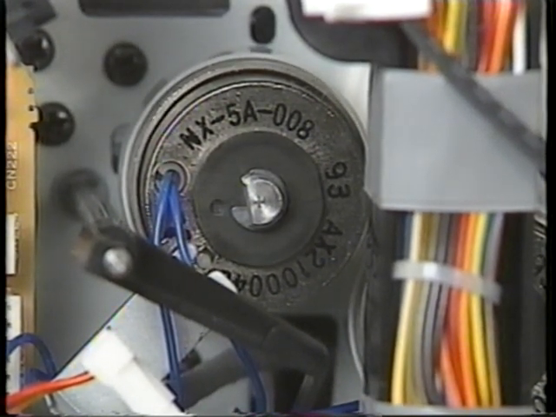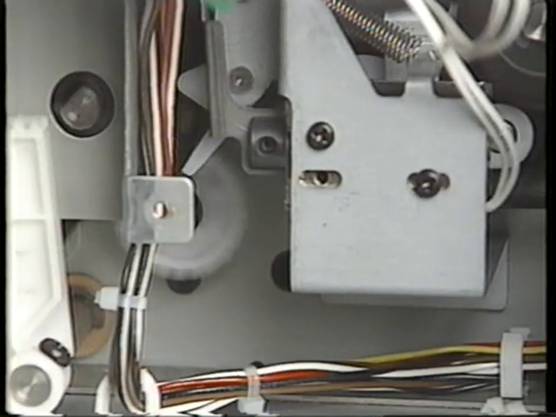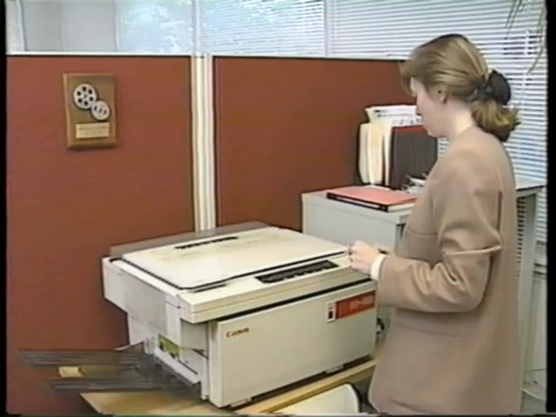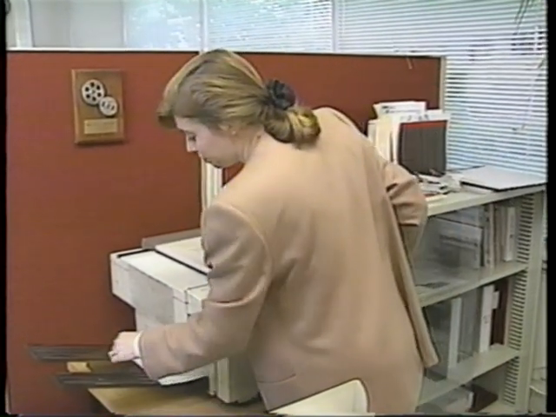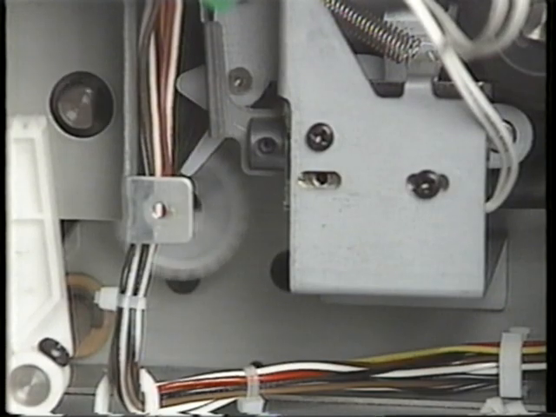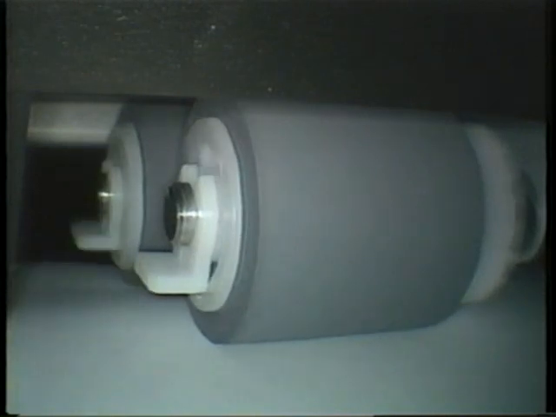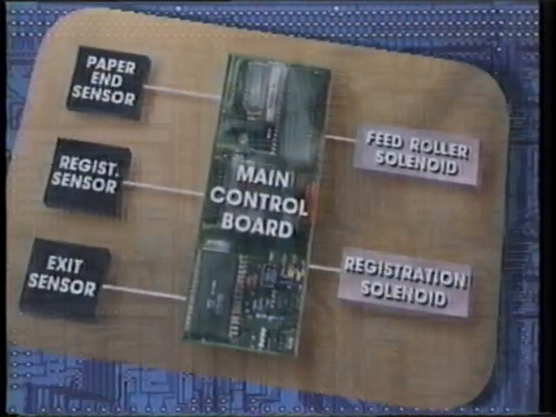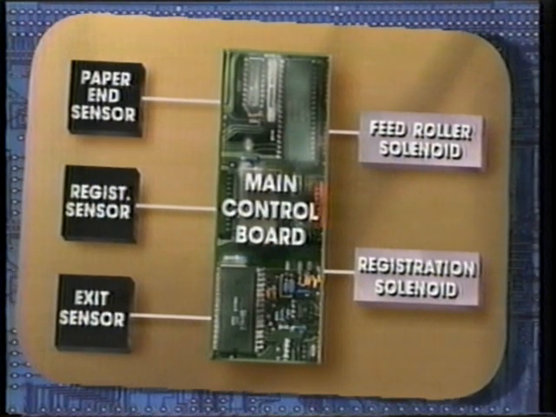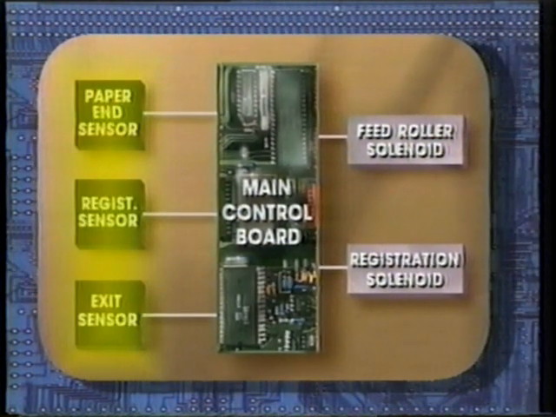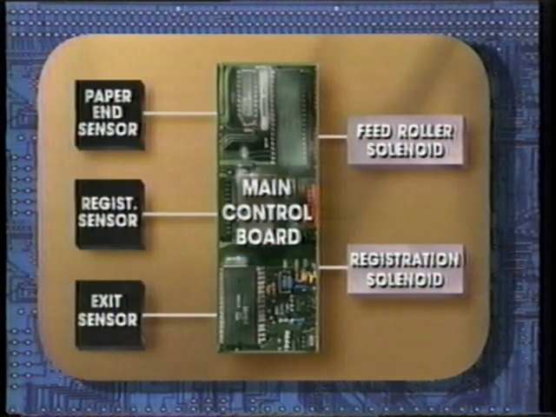The electronics controlling a paper feed system are technically simple, but can become complex simply from the number of elements involved. A basic desktop copier has at least 3 sensors in the paper path: paper end, registration, and exit. The same machine might have 2 solenoids controlling paper transport on the feed and registration rollers. Electronically, the arrangement of these components is very straightforward. Sensors bring information to the main board, and the appropriate control devices carry out the instructions.